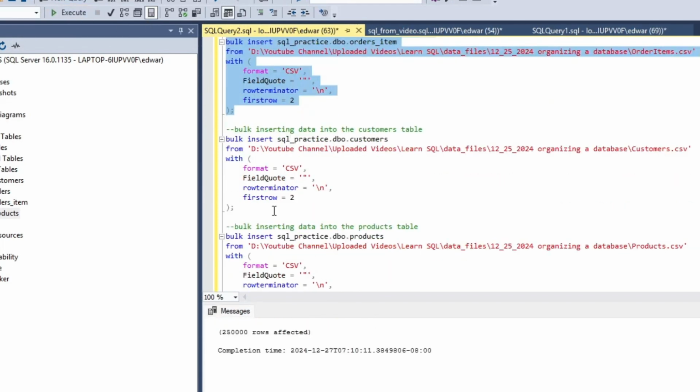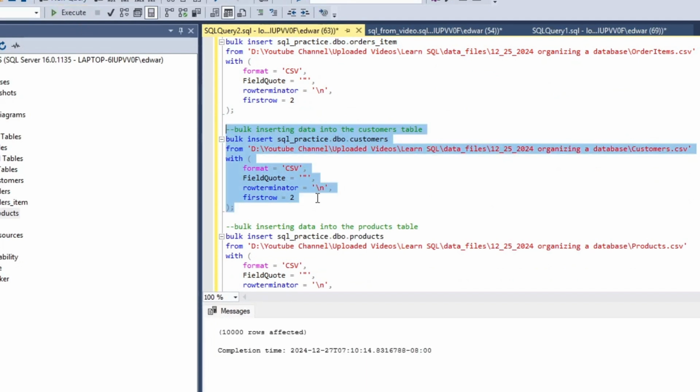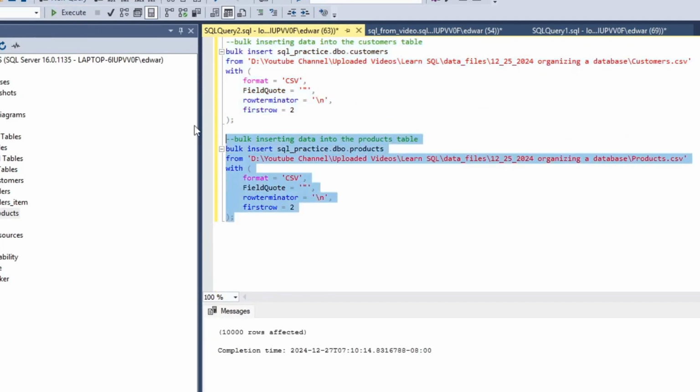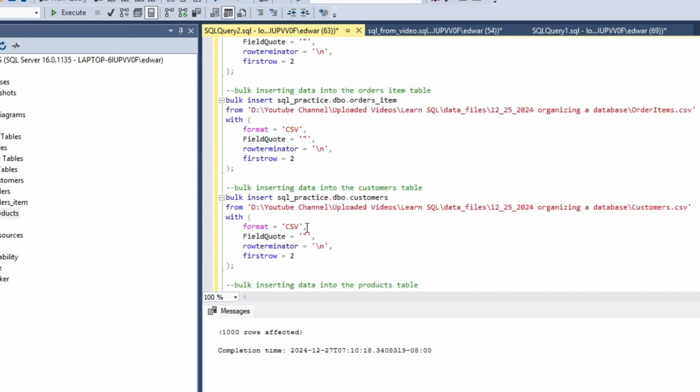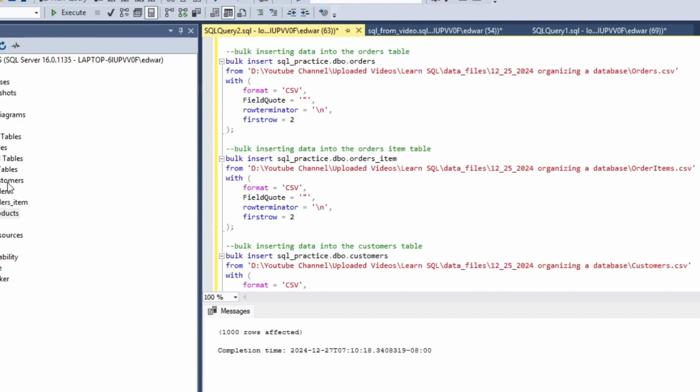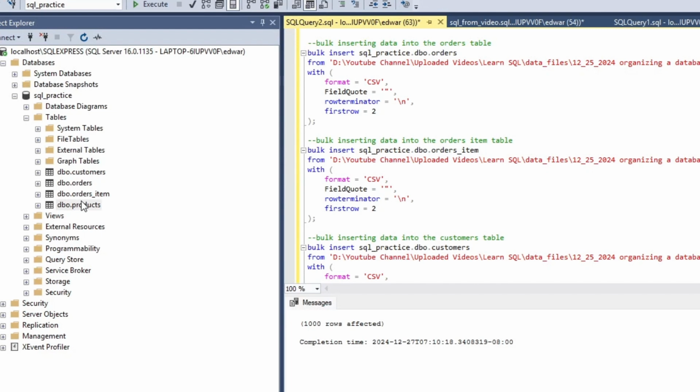I must have highlighted right here, only highlighted there, which then left just that running, which then threw an error. So you can run SQL statements just by highlighting them. But just like that, we have all of our data loaded. And I will again have this code for you on my GitHub, but I'd encourage you to try it first.